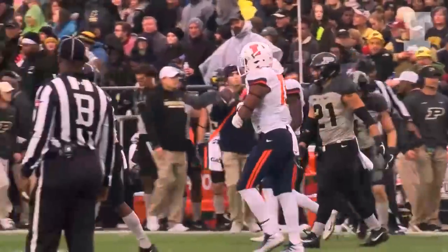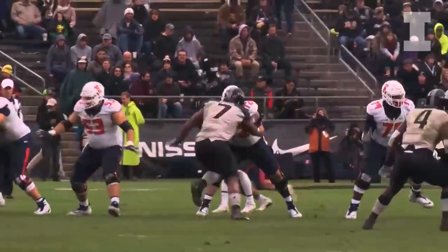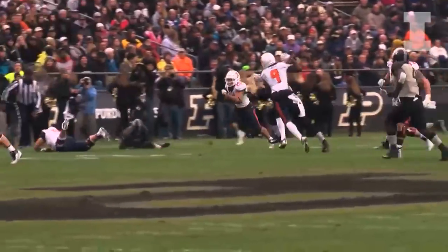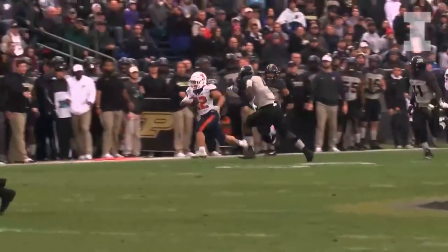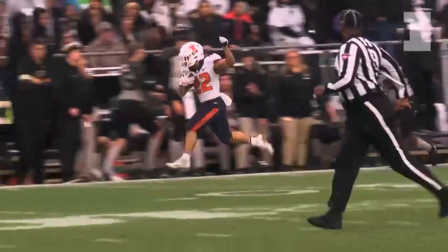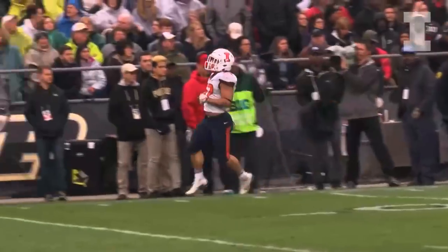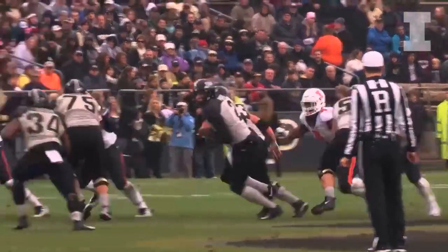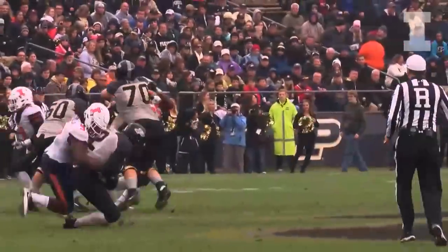Cam today 8 of 17 for 116. Freshman back to pass, dumps it down to Foster to his right — with a catch, turns up field — 25, 30, 35, 40, right sideline, 50 — Foster still on his feet — 40, and finally getting tackled at the Boilermaker 34 yard line.